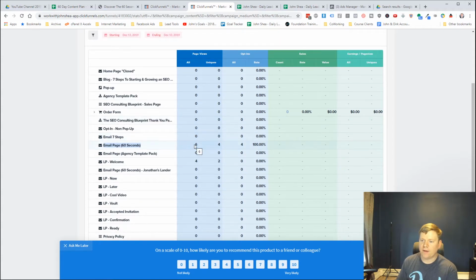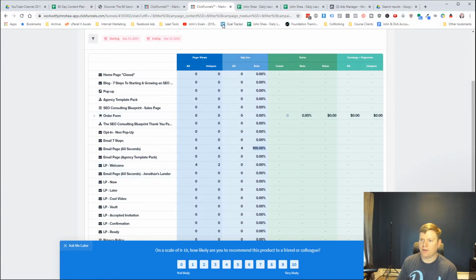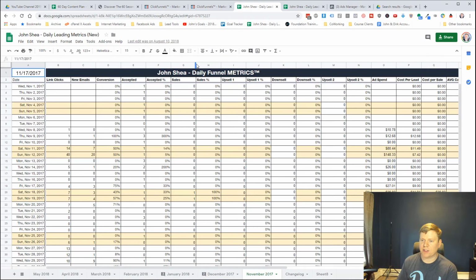So we had a total of 6 visits, 6 page views, and of that we got 4 of them to actually opt in. And according to this, 4 of them were unique visitors. So some of these were repeats, but of the 4 visitors that visited this page on this day, 100% of them actually opted in. That was really good. Granted, we didn't have a lot of visitors that day. All the people that did visit the page did actually say, yes, I want the ebook, and they provided me an email address.